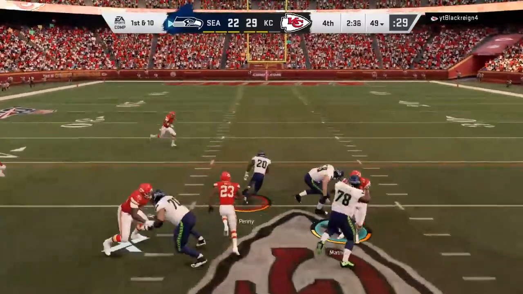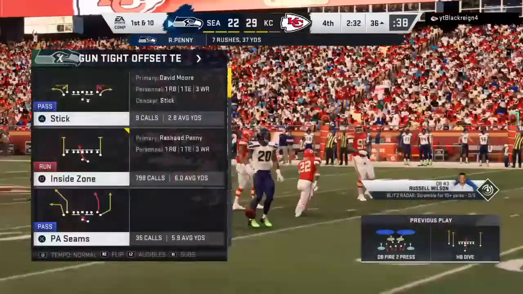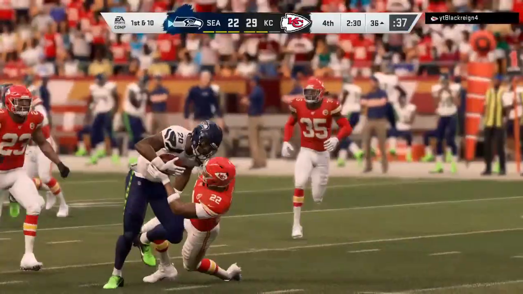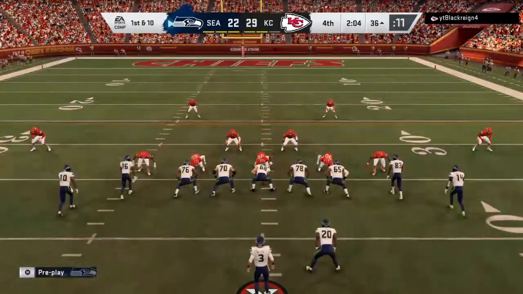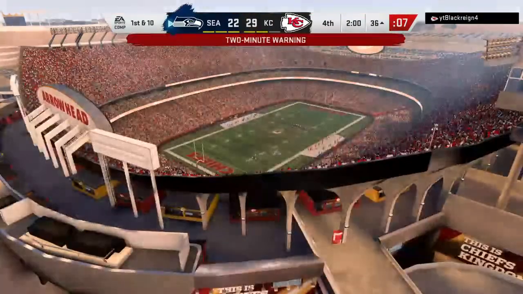On the run, it's Penny. He's got the 1st down and more inside the 40. And finally, down at the 36-yard line. It's a gain of 15, 1st down Seahawks. They don't need to run another play here before the 2-minute warning. Let's see if they do it anyway.